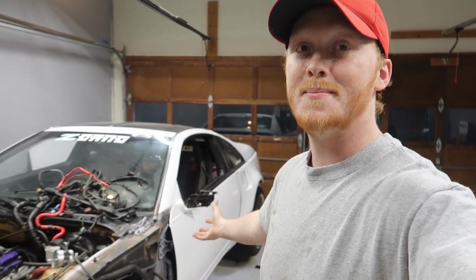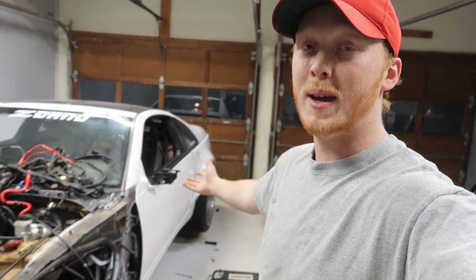I can't wait to drive it. I haven't driven this thing in a long time, and I haven't even taken it out since it's been painted, except for one little run around the neighborhood, and that's when I realized that the rings were bad. Yeah, not the best day for me. I was so hyped because I just got it painted. I wanted to drive it around because it looks so good, and there was just so much smoke, it was bad. So it is what it is. It's time to pull the engine out.